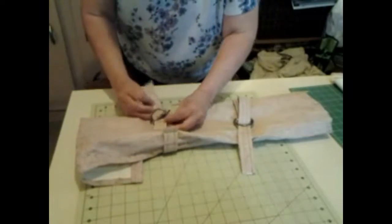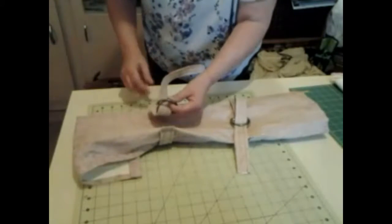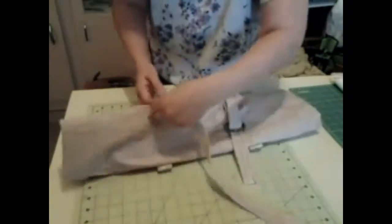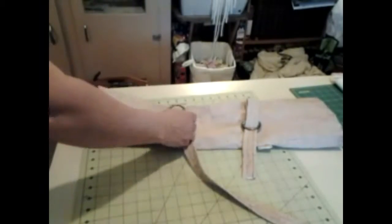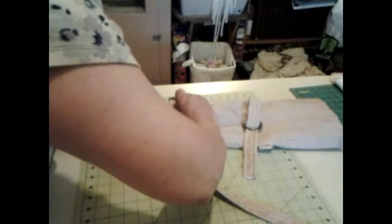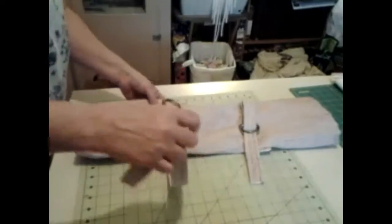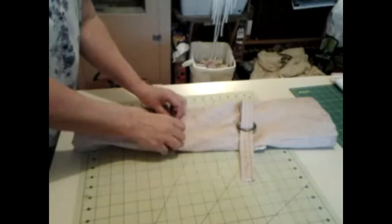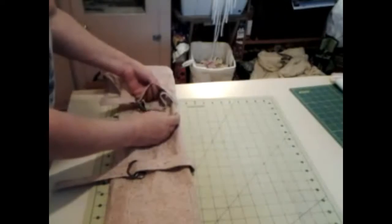I think that this is wrong. So let's take a gander at it. I think it needs to be this way. Let's try this side out. Get in here so I can give it a pin. I think it needs to go that way, but we're going to try it out and see. Okay. So, no, it can't go that way. It has to go that way. It's the only other way it can go. Alright, let me figure it out. That's the way it goes. I had it on there right the first time.